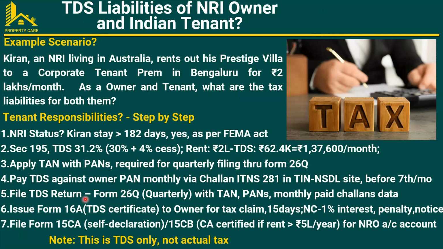Whatever deductions are happening, the 62.4K is only TDS. This is tax deducted at source, and when Kiran files a return, this entire amount will be shown against him as tax deducted. Whatever other income he shows, or if he doesn't have any other income, it will be offset against the tax liability. And the tax refund will be issued in case he is eligible for one, and the income tax department will refund that money to Kiran's account after deducting the actual tax for that particular financial year.